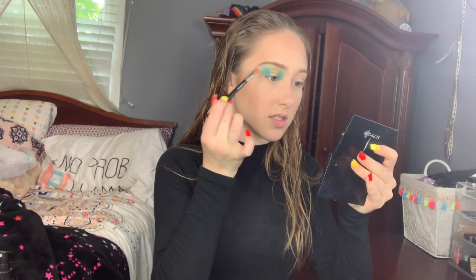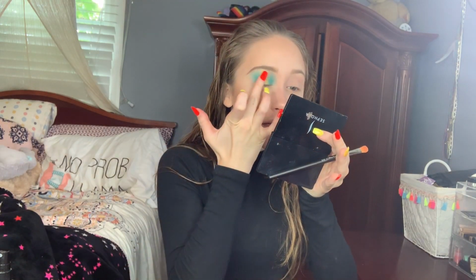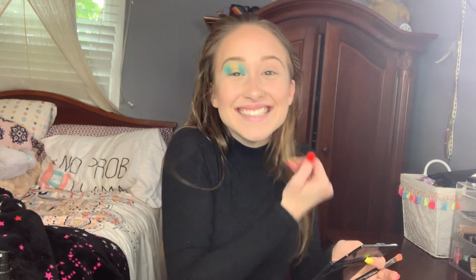I'm gonna drag it more than I want, so I can blend that blue in and it'll look even more blended. I want to see how it looks if I take it on my finger and drag it. Yeah, I feel like if I had my MAC Fix Plus it would be a lot better, but it's in my car and modesty is lazy.